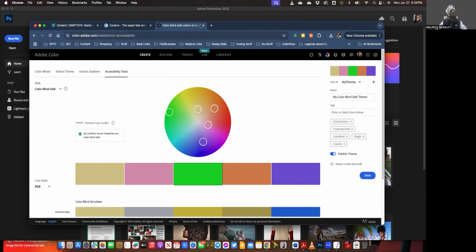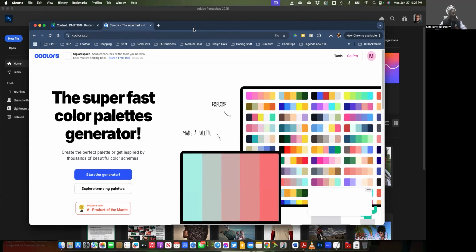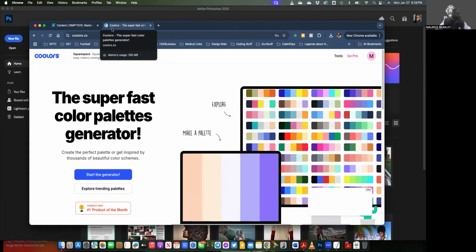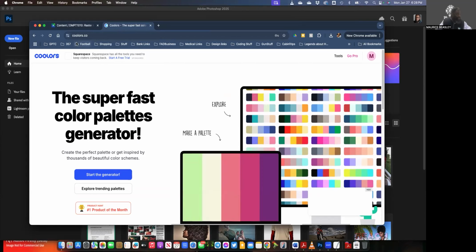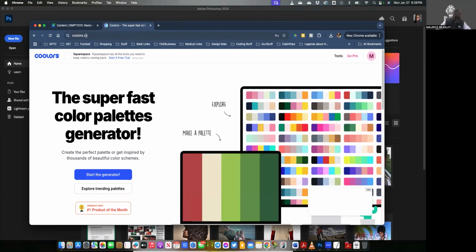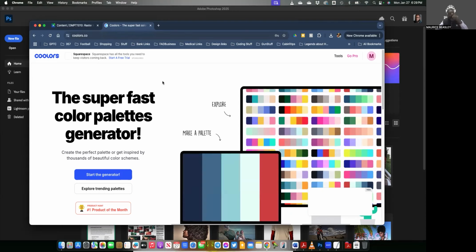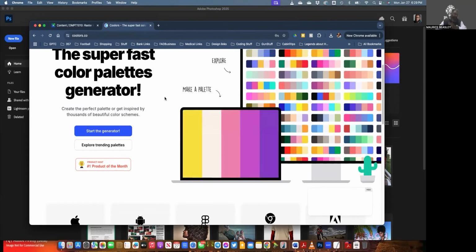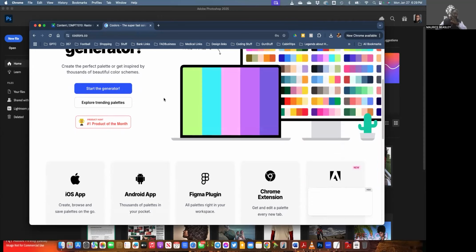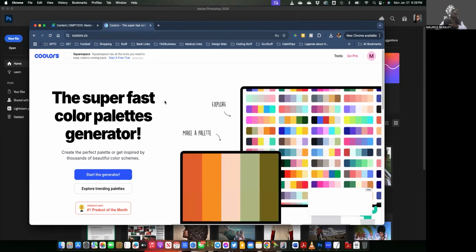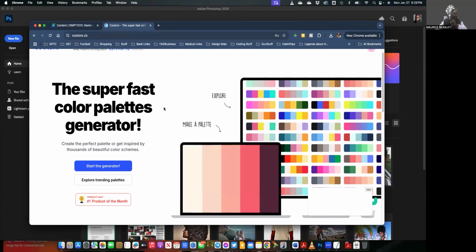All right. Now, another color maker that's similar to Adobe Color is this one. It's called Coolors, COOLORS.co. This website is not branded by Adobe. They're not affiliated with Adobe at all, but they can create colors in a very cool way with their generator, and I really like how they do things.